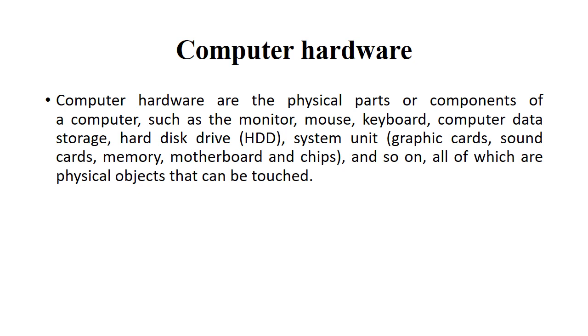So we are looking at the physical parts, the parts that one is able to touch: the screen, the buttons on the keyboard. If you have a laptop, or if it's a desktop, all the physical parts that you are able to touch on your computer system, those are the physical parts, the hardware components.